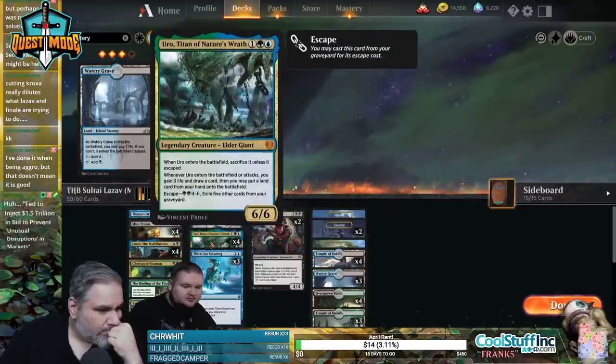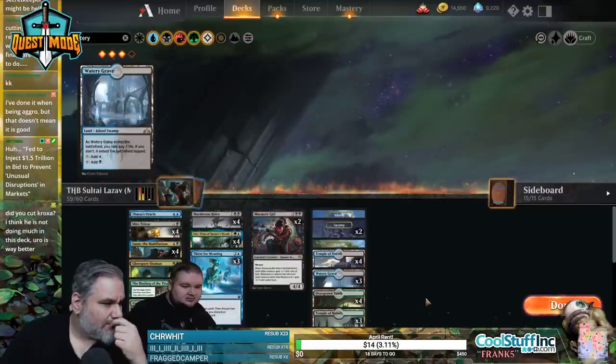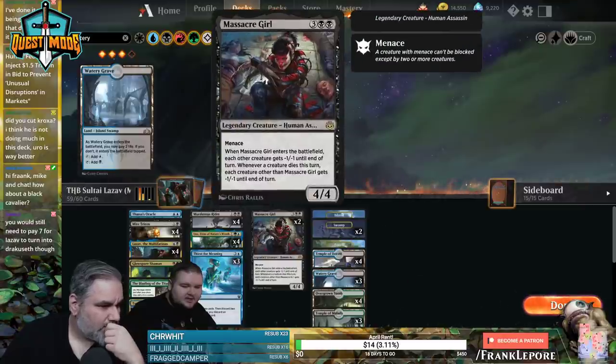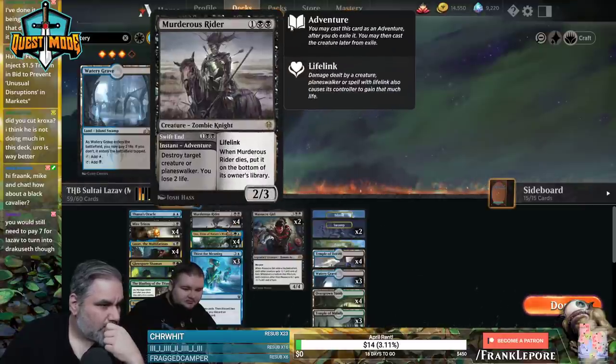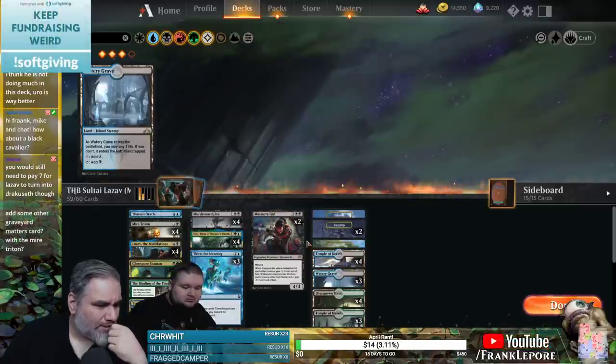Maybe just play one? One what? One Kroxa. What does that do, though? I mean, it's good with Lazav. And you can still play the one mountain. I think that's fine. Wait, what? No, the mountain sucks. I think the mountain sucks.